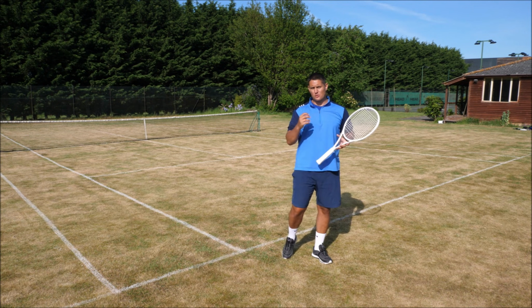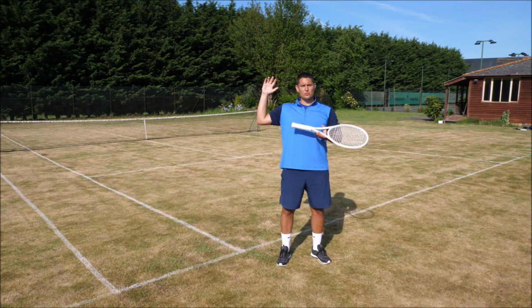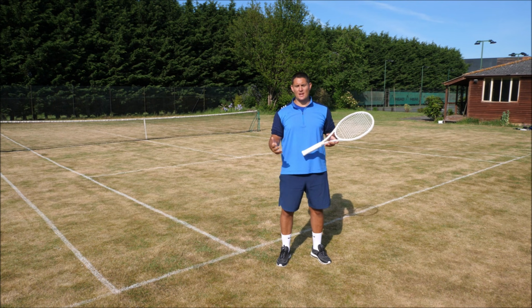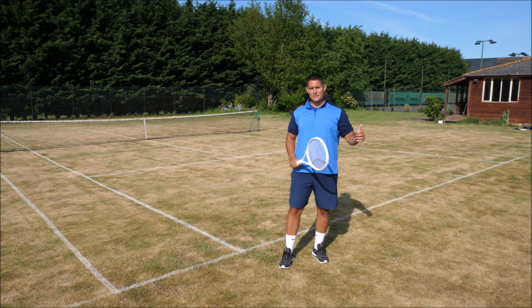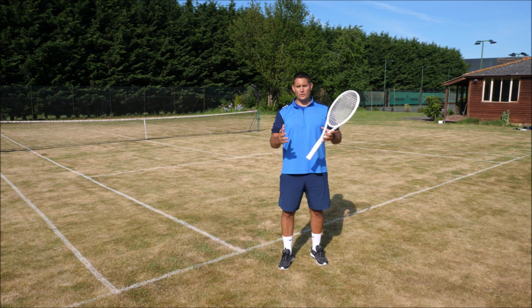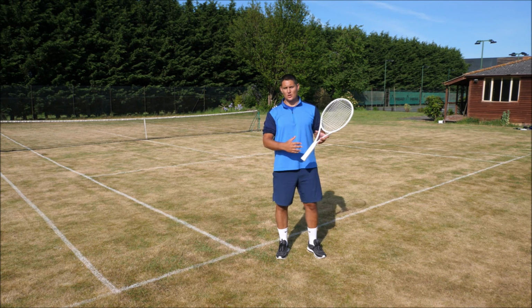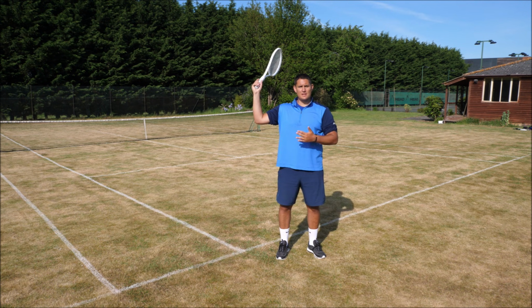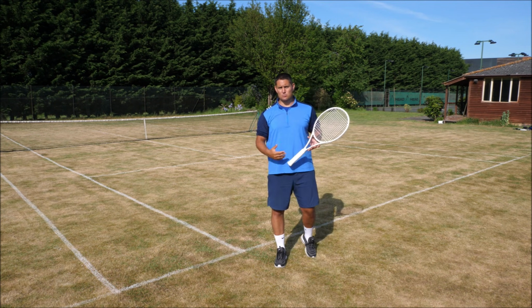Now Sampras had one of the greatest racket drops on his serve, and this was because of the flexibility in his shoulder region. And this is something that wasn't by chance. He worked on this on a daily basis. I've watched him a few times training at Queen's Club and at Wimbledon. On all the occasions I saw him training, after the session I'd see him with his physio or his fitness trainer doing some special stretches to increase the range of motion in his shoulder joint. So he's just increasing that range of motion, and this is something that all big servers will work on.